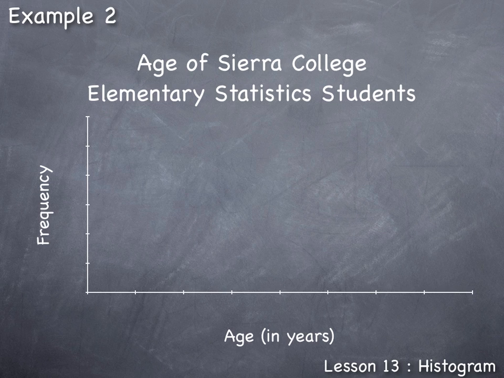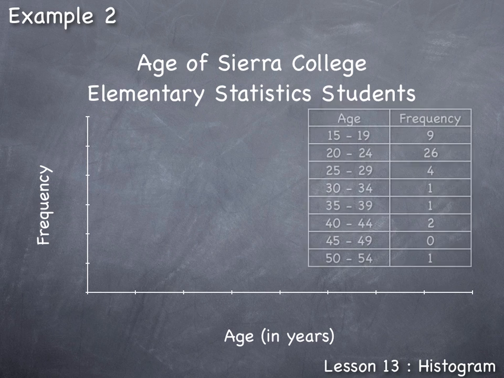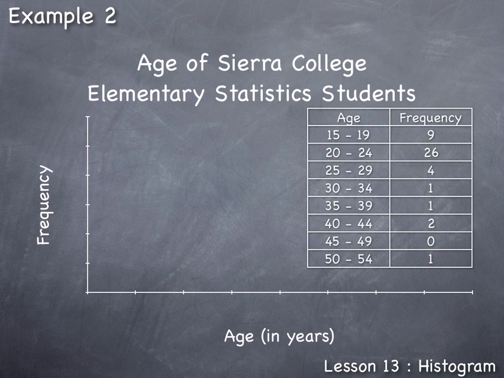Now we need to look at the data and find out the frequency of all the various age groups. We had already done this in a previous example, so we will just use the results of the previous example to help construct the rest of our histogram. So here is the frequency distribution table that we had in a previous example. The first column, the data column, age, is displayed on the horizontal axis.